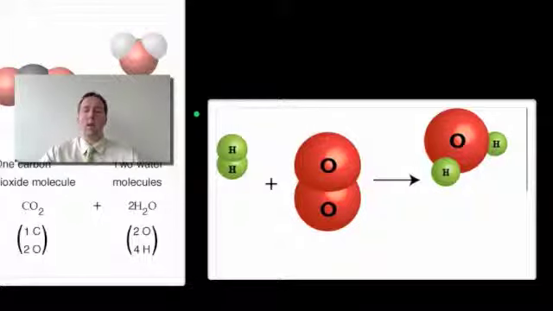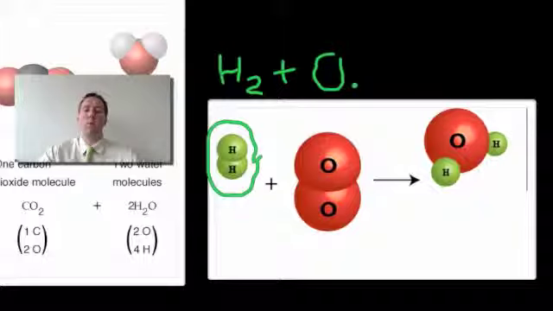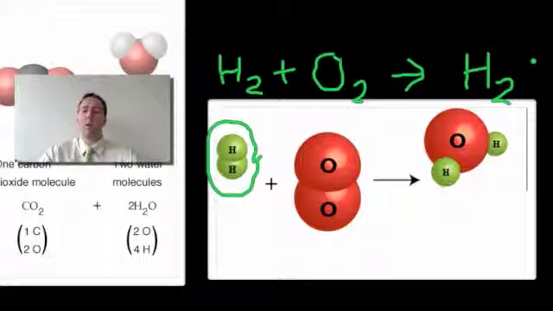I've got hydrogen again, and hydrogen joining with oxygen. Hydrogen exists in our atmosphere as a gas. It exists as molecules of 2 hydrogen atoms joined together, and oxygen is the same. So if we add hydrogen to oxygen, we're always going to get oxygen in molecules of 2 and hydrogen in molecules of 2. There's 2 hydrogen atoms here, 2 oxygen atoms here. If these react together, I get H2 and O.